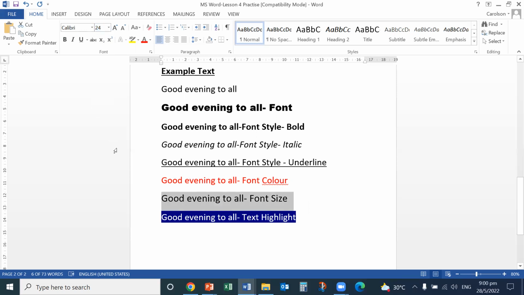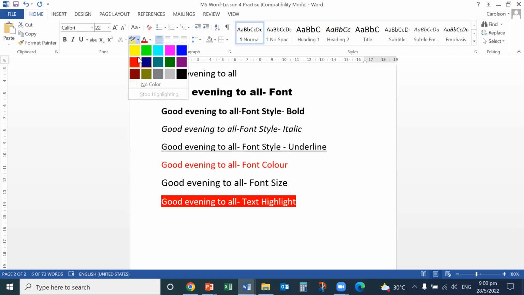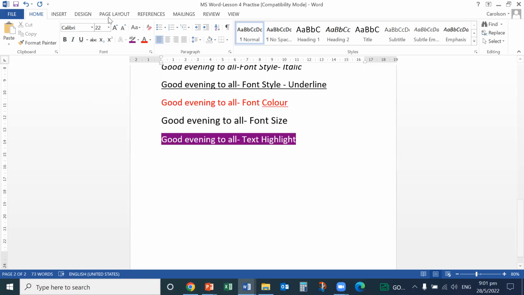So this is font size. Text highlight is this. So this is like your highlighter that you use in your office. So you can choose. Okay, so this is what you can use. So this is basically all the different options.